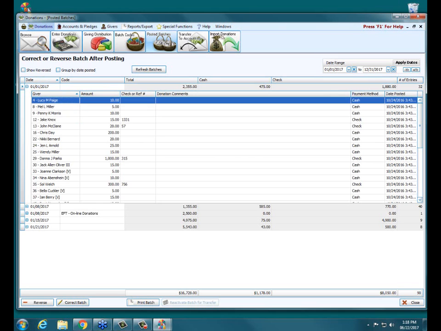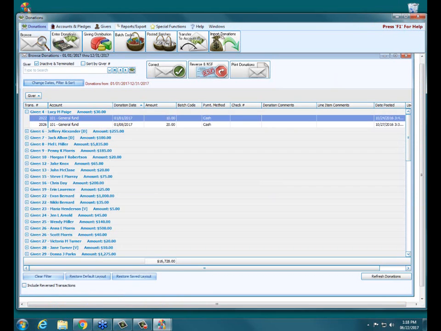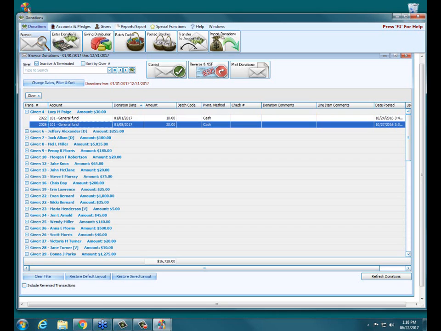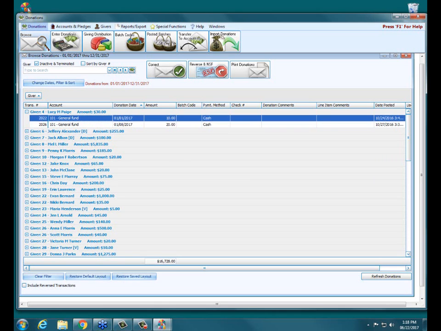That's actually done over here in Browse. Let me show you that real quick. In the Browse screen, you can use the correct and reverse buttons by highlighting the specific transaction. This is done in Browse, not in posted batches.